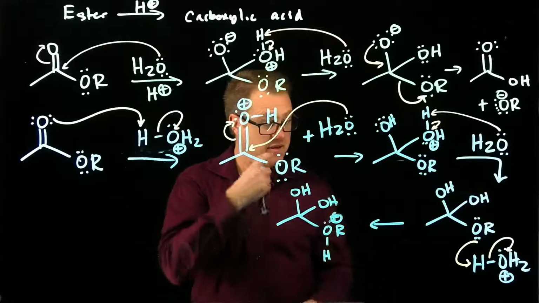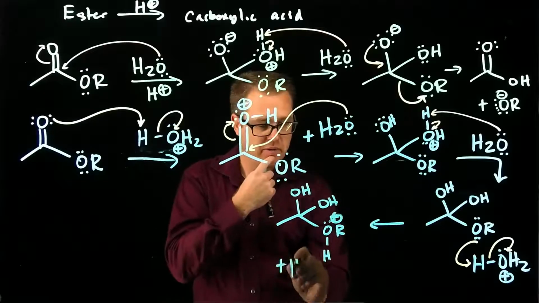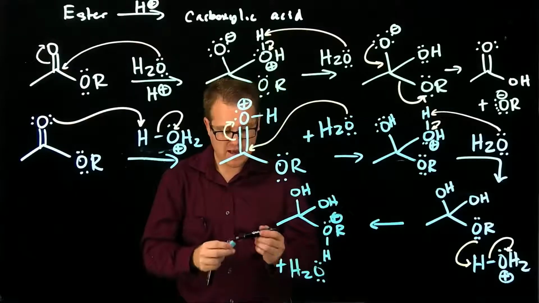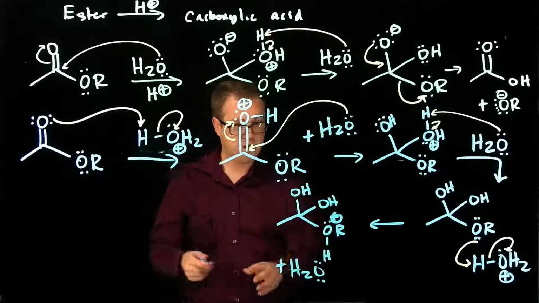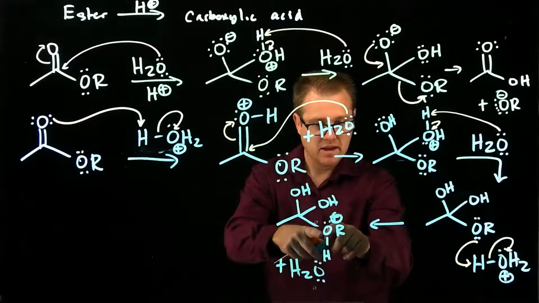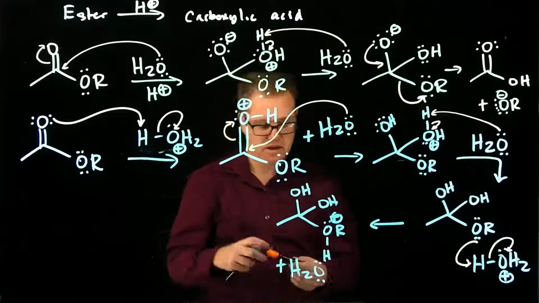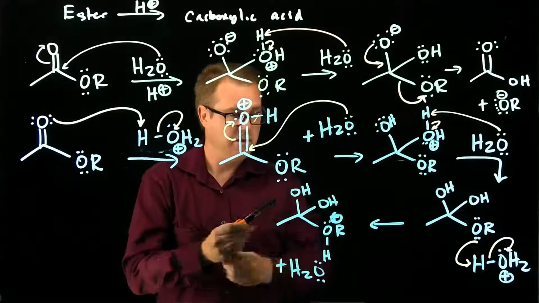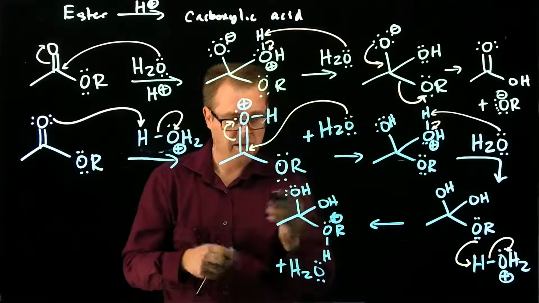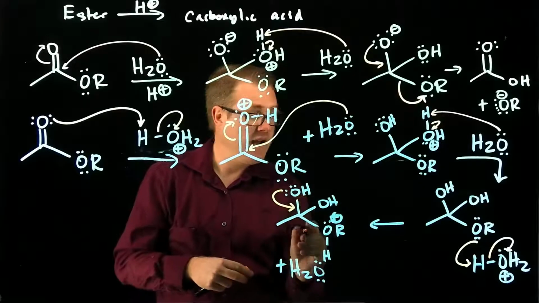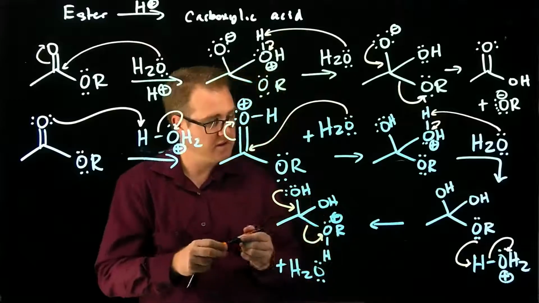So now it's positively charged, and we regenerated some water from that proton transfer step. Now, what do we have going for us? That is positively charged, so now it's a good leaving group. So we can take one of these lone pairs here, bring it down. Now that's going to leave.